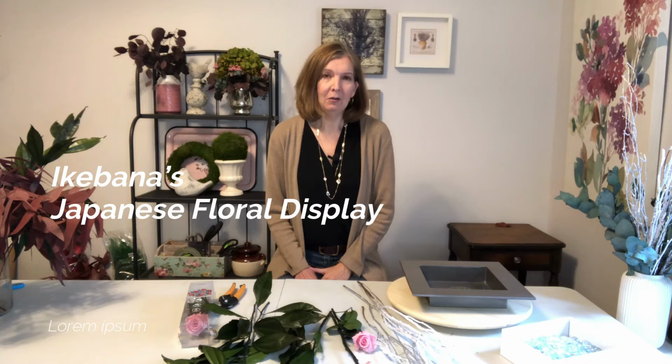Hi, Denise here from Company Interiors. Today I want to show you how to make a rose display using an Ikebana inspired arrangement. This is a Japanese style of flower arranging, typically very elegant, simple displays. Mine's not going to be a pure Ikebana. I know there's lots of rules to follow if you're a purist, but it's just inspired by that methodology.